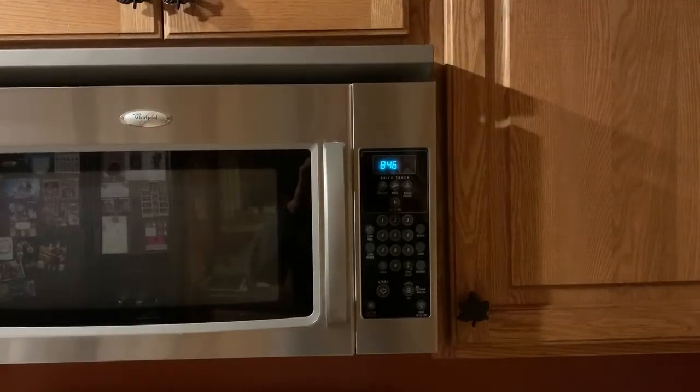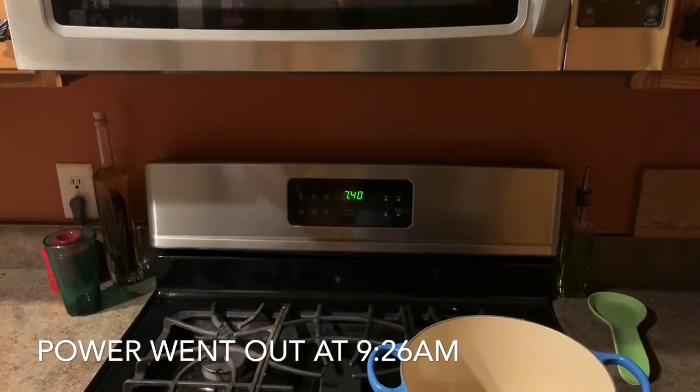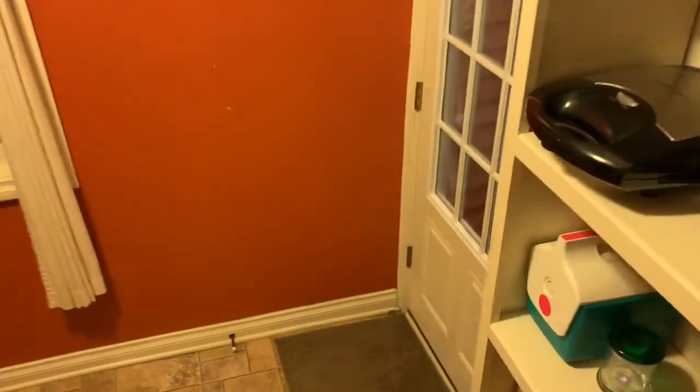And so it's about 8:45 at night. We've been on generator power for 7 hours and 40 minutes. And they're still working on this line. It's pretty dark out now. I don't know if I'm gonna be able to get any video. I'm gonna try still. But I wanted to show you guys something.